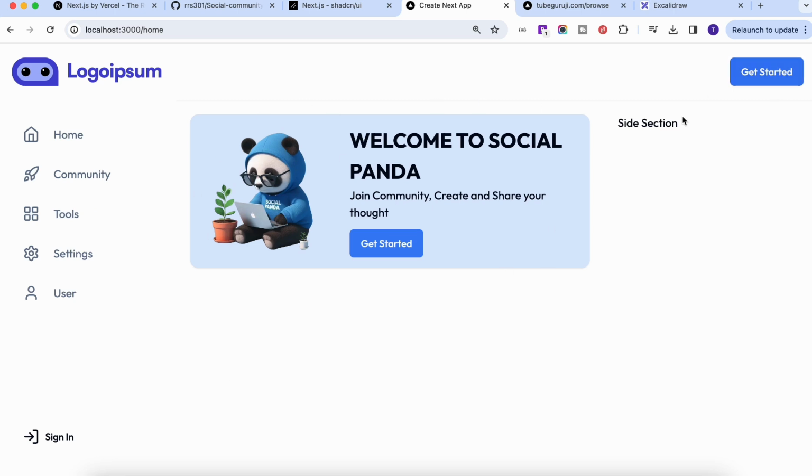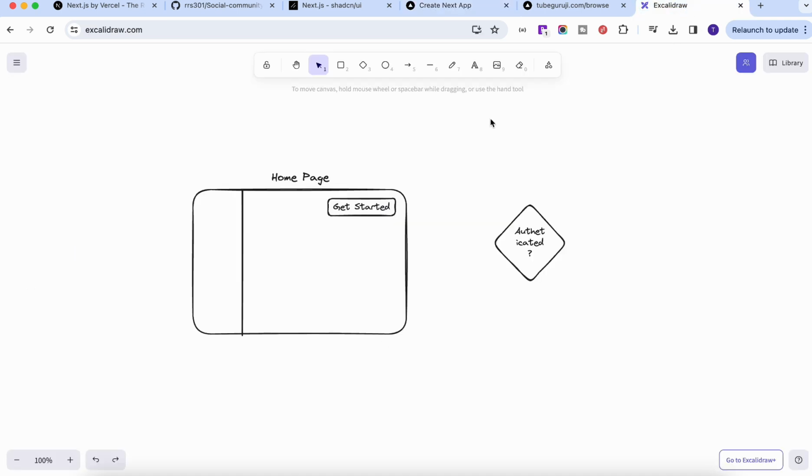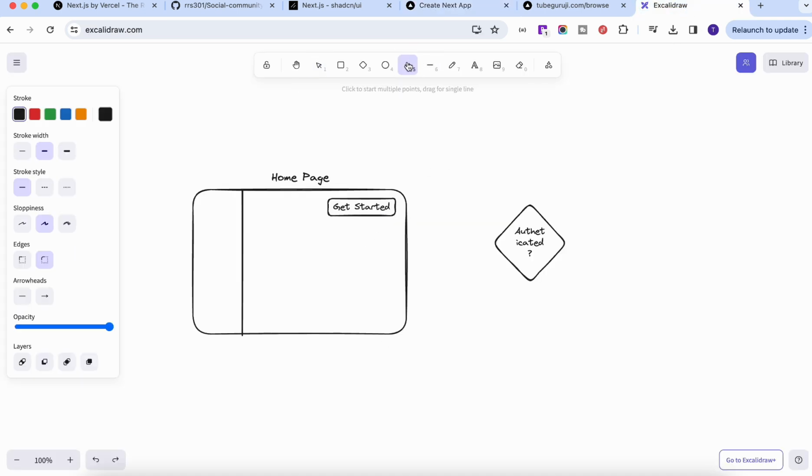The sign in button is also there, and below this we're going to show the posts of other users, because that particular user is not logged in. But if a user wants to post anything on our community application, he needs to log in. So on clicking the get started or sign in button, the user needs to authenticate to our application.